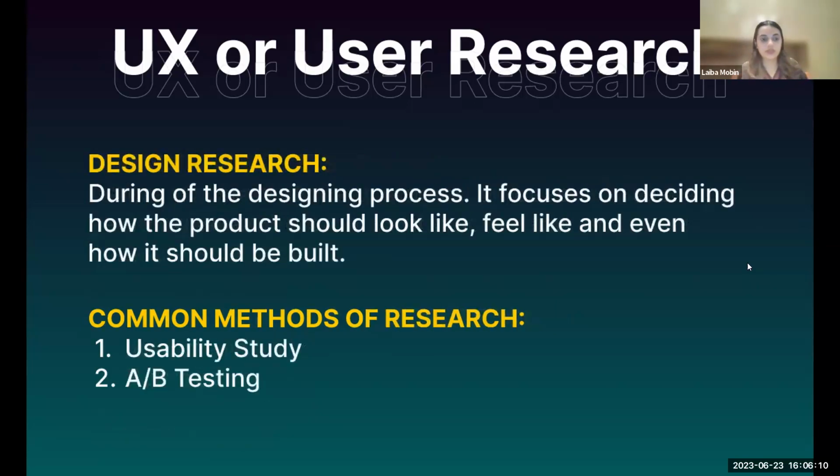Okay, so now we're going to talk about the design research. Design research is the second stage of your UX or user research process. You're within the designing process, you're designing your product. But now the question that comes up during this stage is, how should we build the product? How exactly do we want the product to look? How exactly are the people going to navigate their way through the product? How are the user flows going to be? So all the important questions of user experience are asked during the design research, during the design process, right?